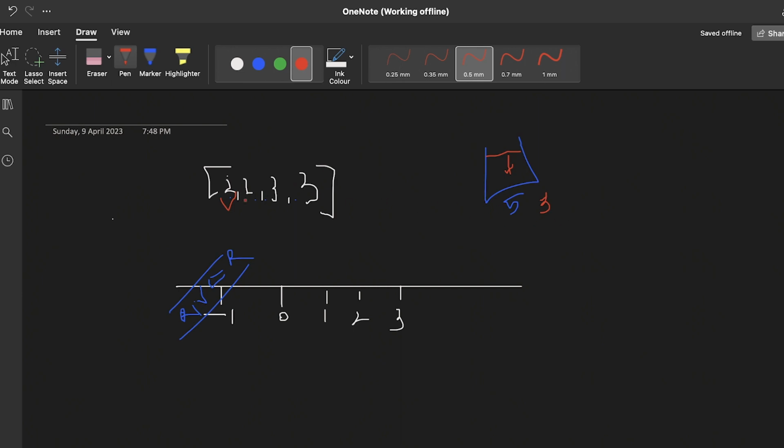Then you will check, can you give water to the plant at the first index? Yes, as 2 is less than 3, the amount of water the container has. So you can give here, and it will change to 1. Okay, so you gave at index 0, gave at index 1, and you came here, you're going to give water here. The catch is, you're coming here, but you have only 1 liter of water. But as you can see, let me draw it here rather than solving there.